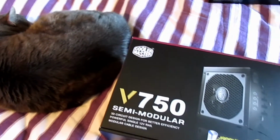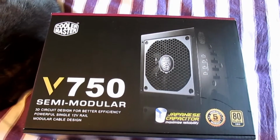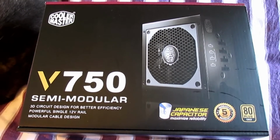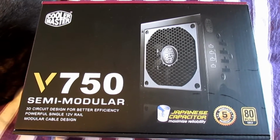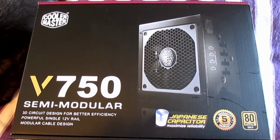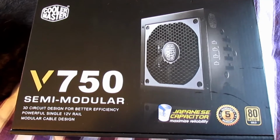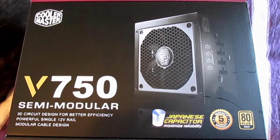To power all this is a Cooler Master V750 power supply. Also the first time I have ever built a PC with a non-Antec PSU. Initially I was going to get the 650 watt version of this, but at the time of ordering the 750 watt it was discounted and actually $5 cheaper than the 650 watt.